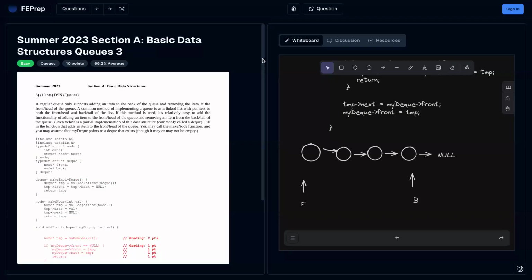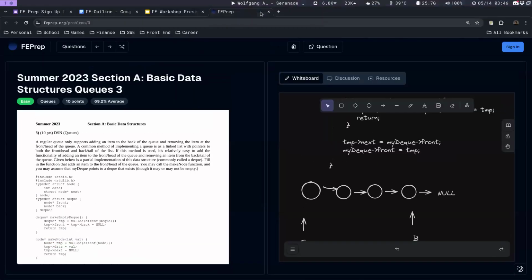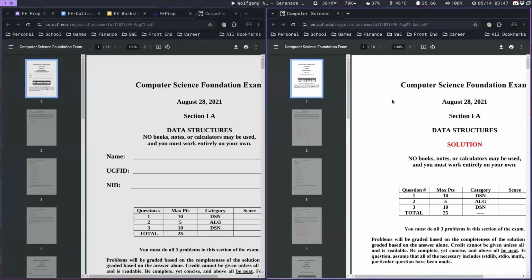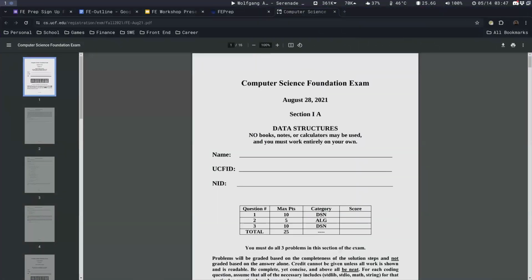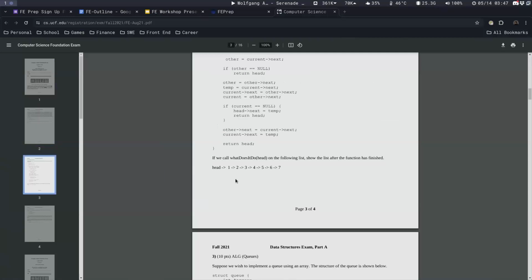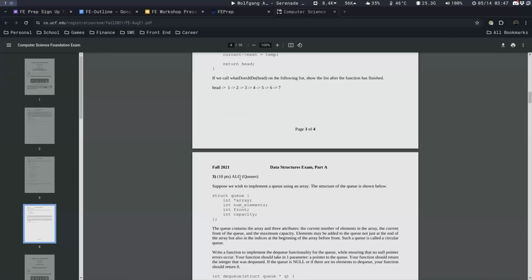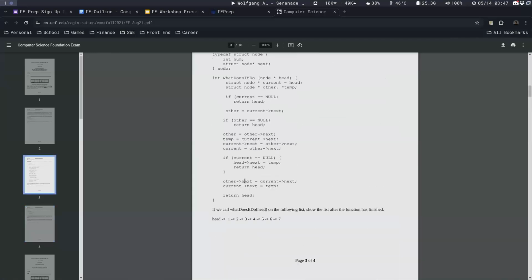Getting a good stretch in. All right. On to the next one. I'm going to have to go ahead and open this all up. I think this is the solutions area. No, we don't want that. And then here it is. As you can see, third problem, always the queue or stack problem.